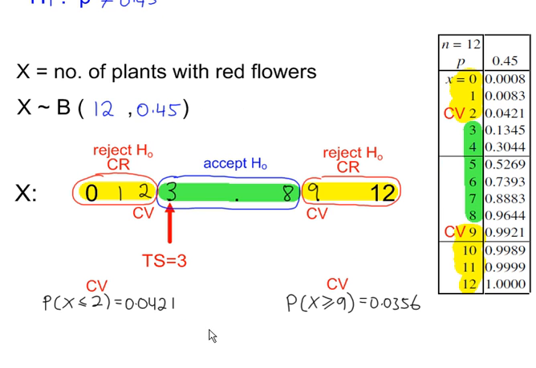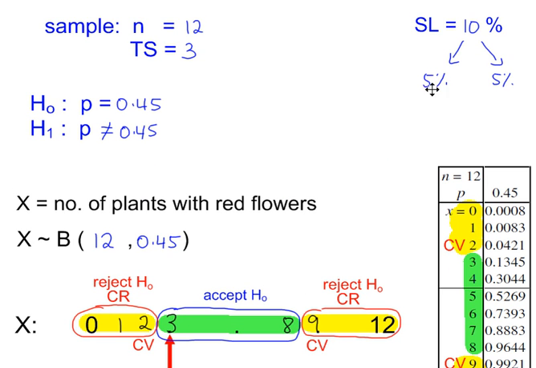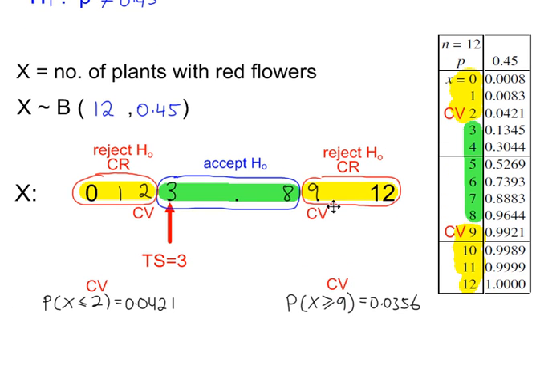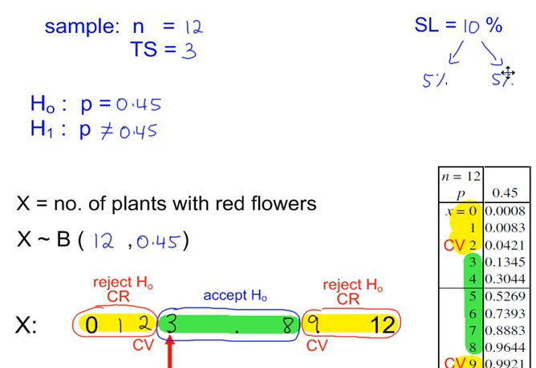And we need to show some evidence why we've selected 2 and 9 as our critical values. So this region, the critical region here, px less than or equal to 2 has this probability, and this is within the 5% for the split significance level, and so is this. This critical region, px more than or equal to 9, has this probability. So if you do 1 minus less than or equal to 8, you get this. And this probability is also within the 5% split significance level.